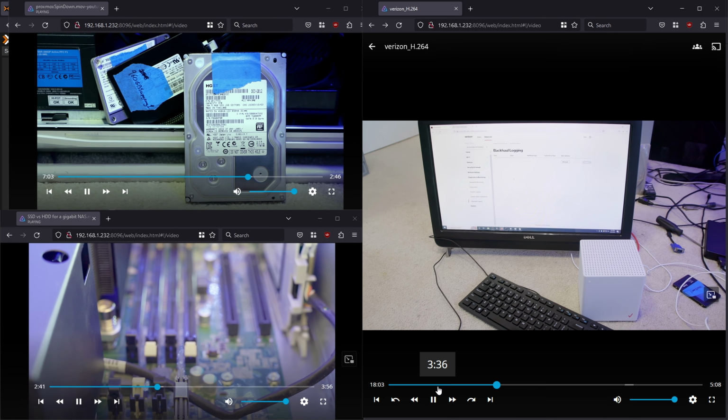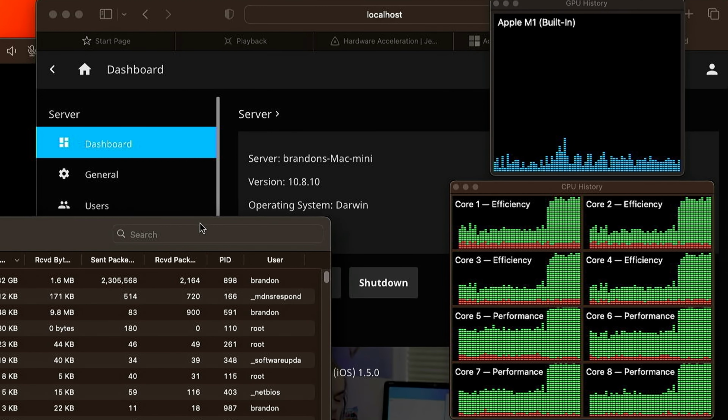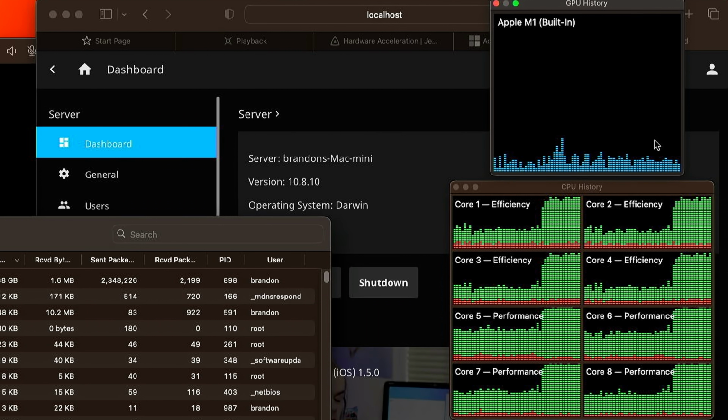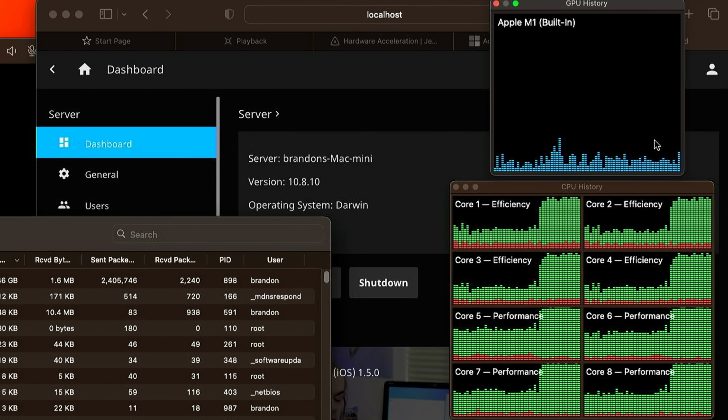And now let's take a look at usage on this system. It looks like ever since I did that scrub, my CPU usage shot right up as it's trying to catch up. My GPU usage is still super low. I'm guessing it's doing a lot of transcoding on the GPU encoding part, but it doesn't show the usage from what I can see on the transcoding part of the system.